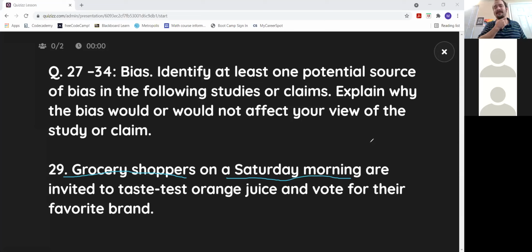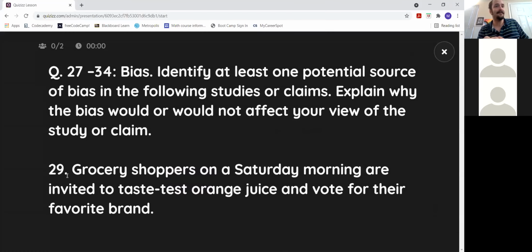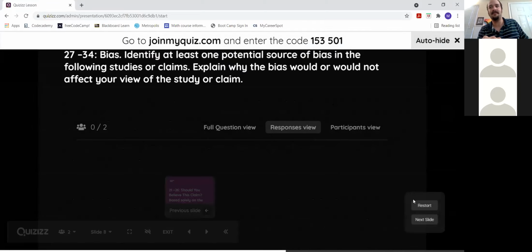I would say that they're probably pretty safe, and that the people that shop later in the day probably have the same preference, but we don't know that. And to make that assumption, it could be your downfall, right? You don't know. You're better off doing it at different times of the day to make sure that it doesn't have an effect. So that's what I would say there. Like I would probably believe it, but I probably wouldn't put too much faith into it, I guess is what I'm saying, right? I probably wouldn't assume necessarily.